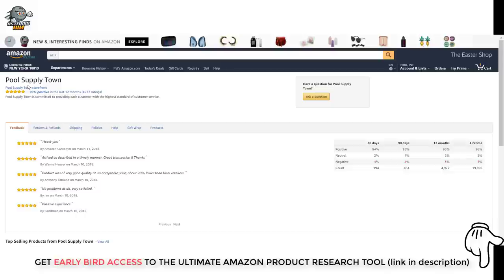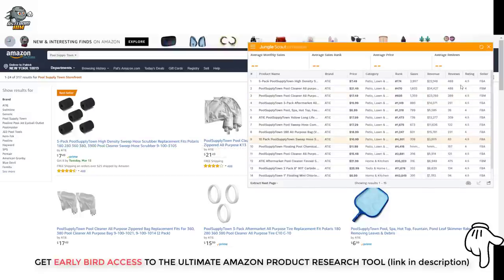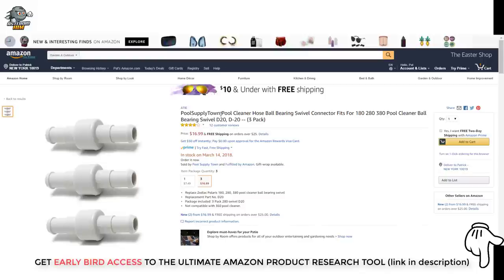Obviously, when it's good, it's good, and when it's bad, it's bad, and some markets are more consistent. I'm going to go to the storefront here. Yeah, they have a good amount of stuff, I can see from their feedback. I'm going to see what's selling best for them, and then let's just do that. They've done the hard work already. Oh, so it looks like we found the one that was the best mix of revenue and reviews. Let's see if this is the exception or the rule where this one comes from.